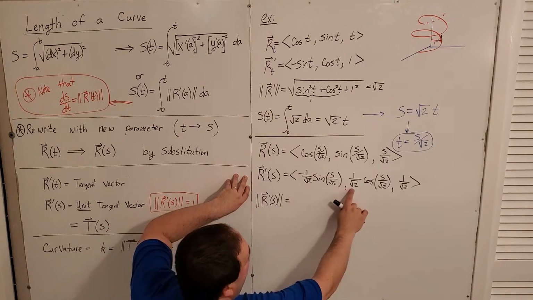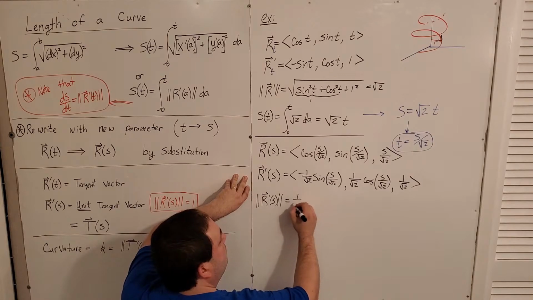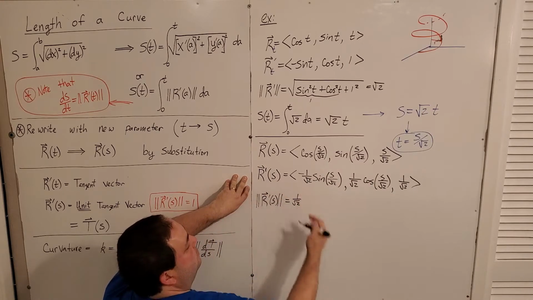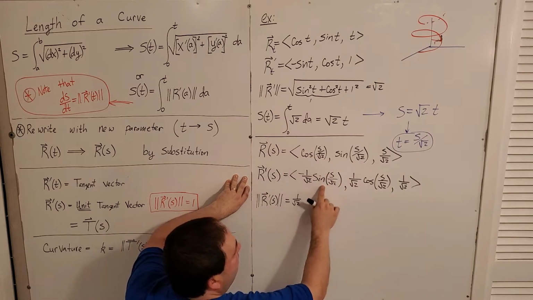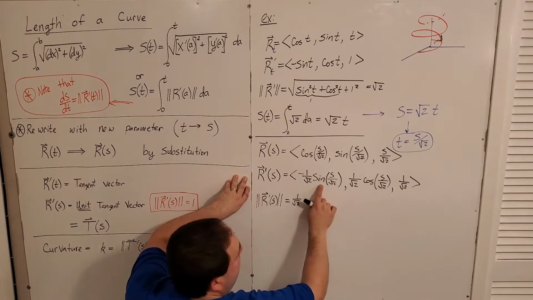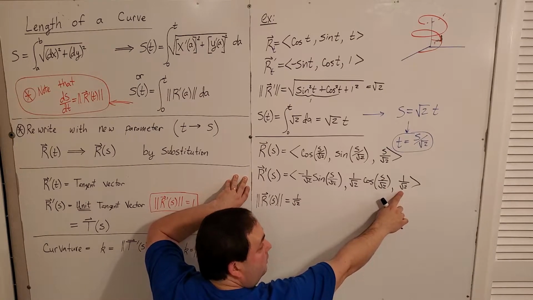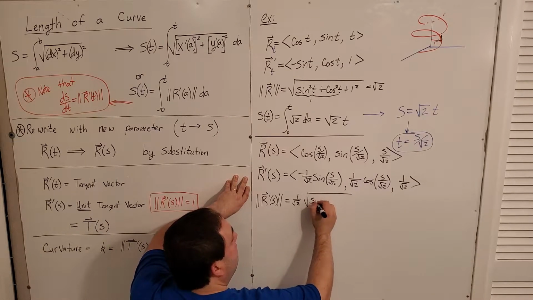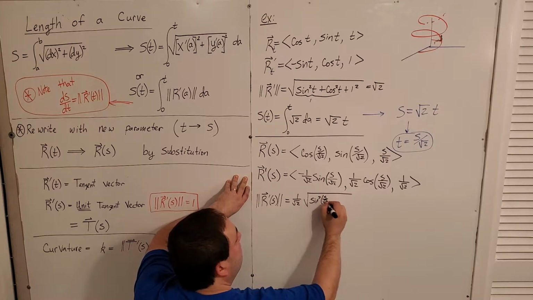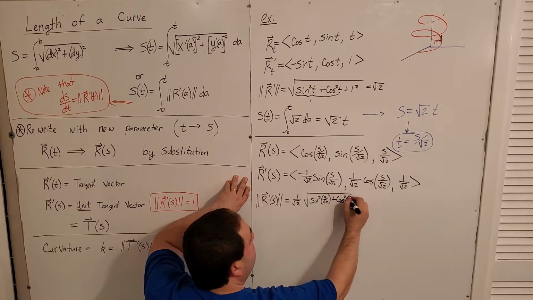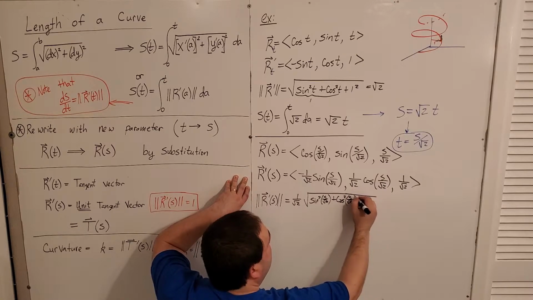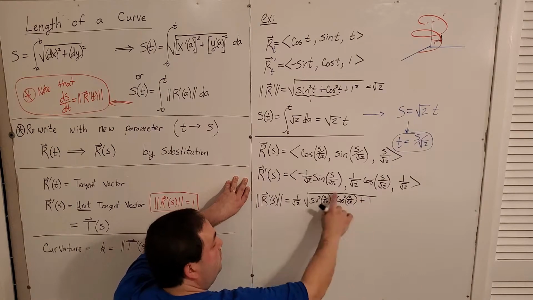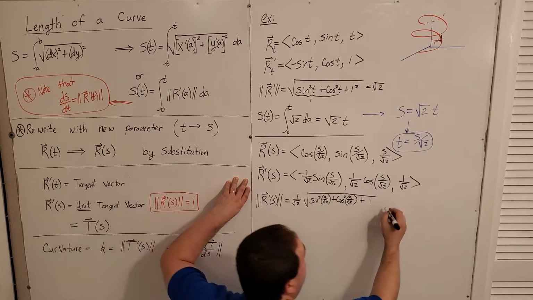Okay, I can factor out a 1 over square root of 2. So I'll do that first. If I factor out a 1 over square root of 2, I pull that out. Then all I have to do is the length of the rest of the function pieces, which is going to be the sine, the cosine, and technically 1, right? Because I factored that piece out. So that would be the square root of the sine squared and the cosine squared. You should see where this is going, right? I'm going to get 1 plus 1 again, square root of 2 times 1 over square root of 2. I'm getting a length of 1.